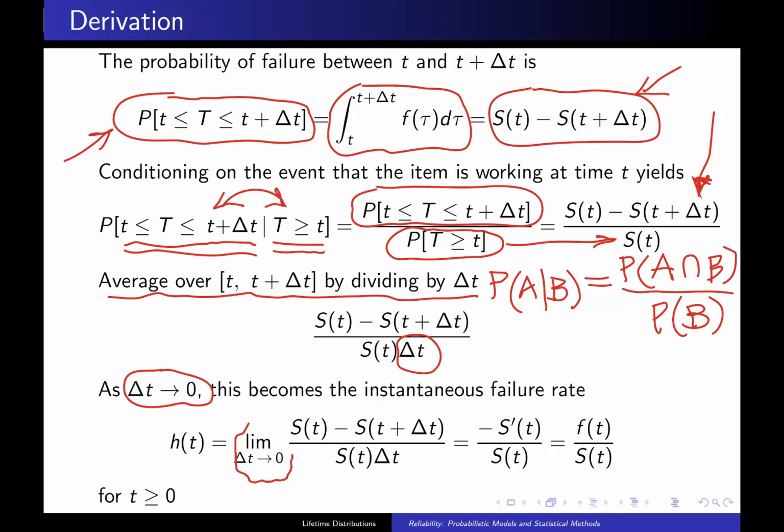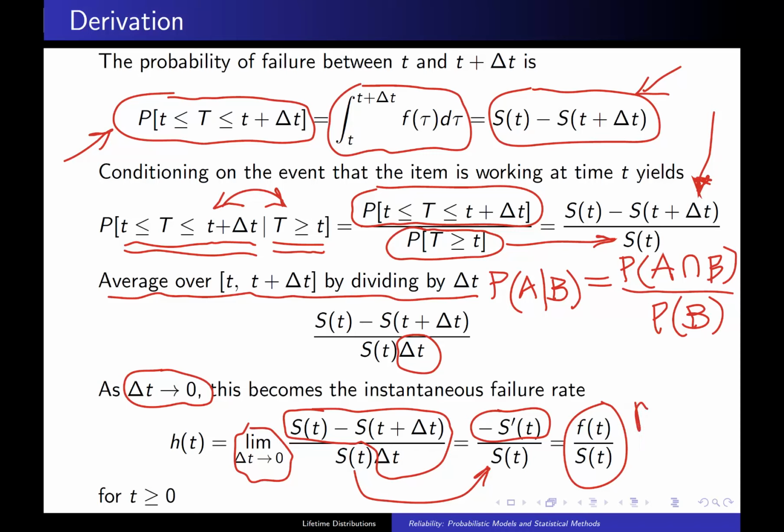So here is the limit as delta t goes to 0, and we've got that expression above. However, if you look at this portion right here, it turns out that is nothing more than the opposite of the definition of a derivative from calculus. So that becomes minus s prime of t, and then of course the s of t just gets transferred over. Well, negative s prime of t, we've seen that before, that's the density function. So in the end, we get the hazard function being the ratio of the density to the survivor function.